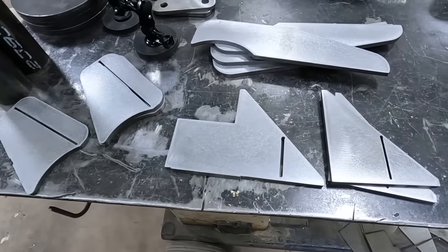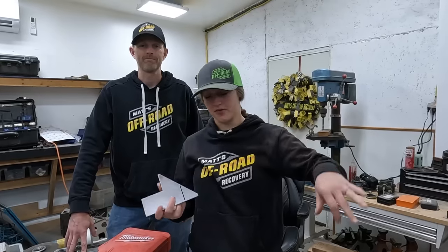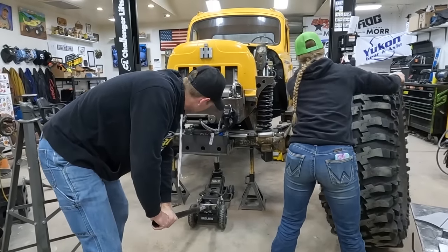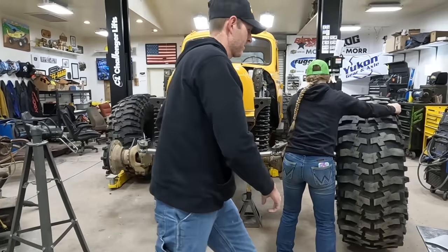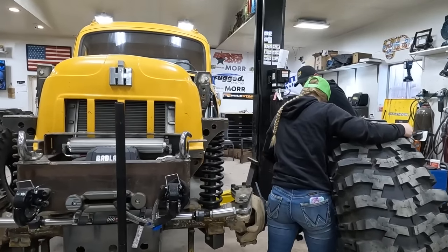We have all of these parts from FLOG that we are going to weld in around the airbags and stuff on the rear axle. Tom knows where they're going, but I'm going to weld them. To get in back there we've got to take those tires off. We only have one set of jack stands that'll hold this giant wrecker, so we're going to put the front tires back on, take the back ones off so Lizzie can get in there and get this stuff welded up.